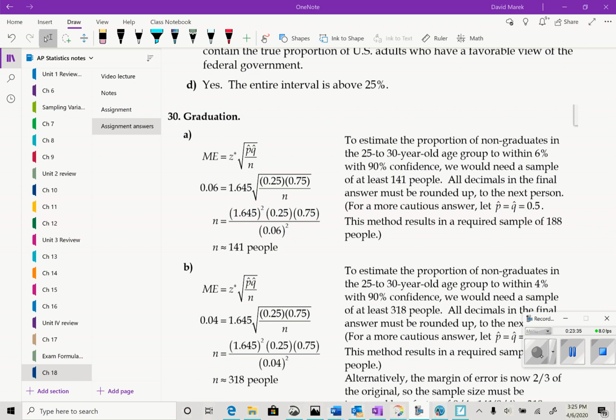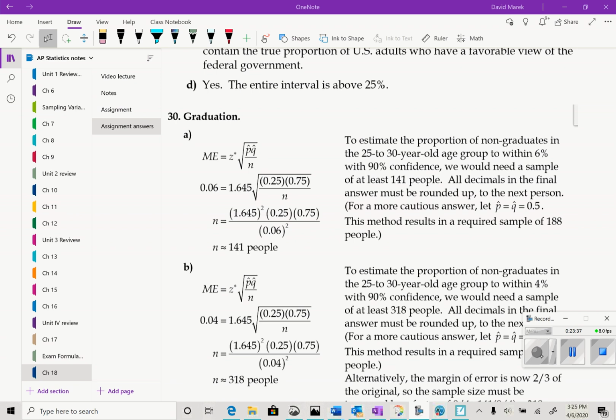Okay, so when they said that 6%, that was a clue. That's the phrase that's used there. What they're describing is the margin of error. Now, as far as building our confidence interval, it's the second part of it. The first part is p hat, then we got the plus or minus. It's everything after the plus or minus that's called the margin of error. So we've got to take the z star times the standard error.